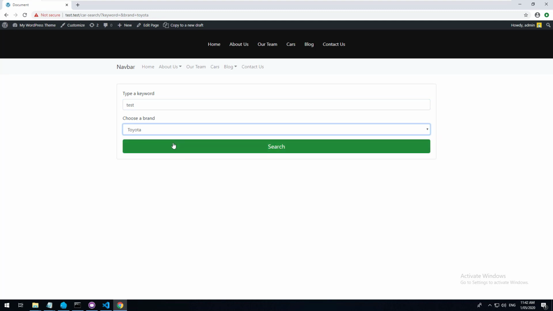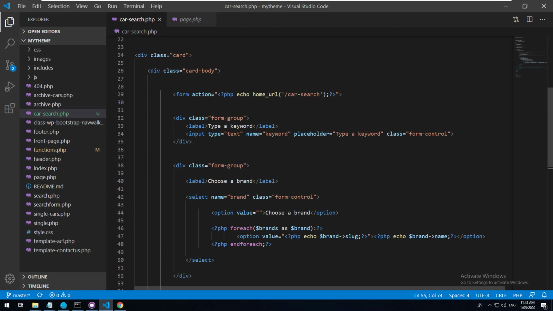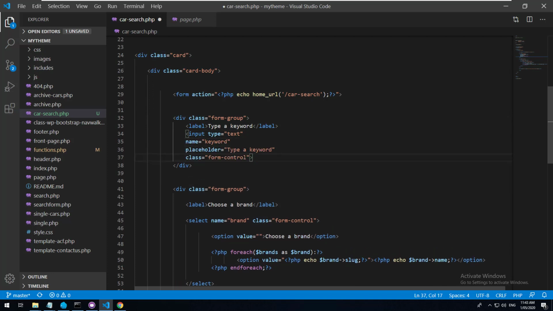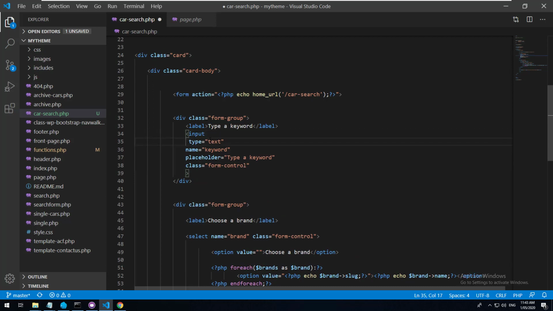It automatically comes up here. But you'll notice that when we hit search, we lose the actual terms that were originally set, and we don't want that. People might want to remember what they actually searched for. So there's a couple of things we can do here. For the keyword, we just need to set a value if it is set. So if there is a GET parameter for keyword that is set, then you just need to do basically an if statement, which I'll do now. And I've just made this a bit more readable so it's easy to understand.